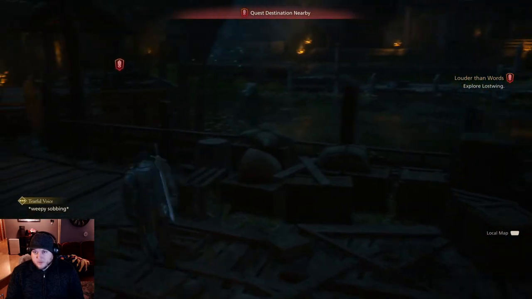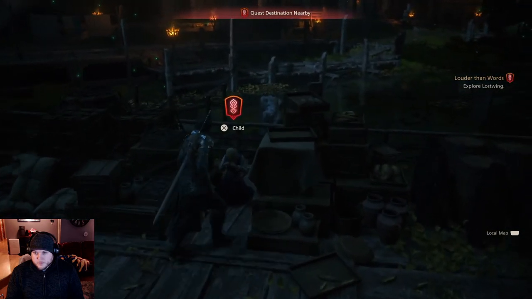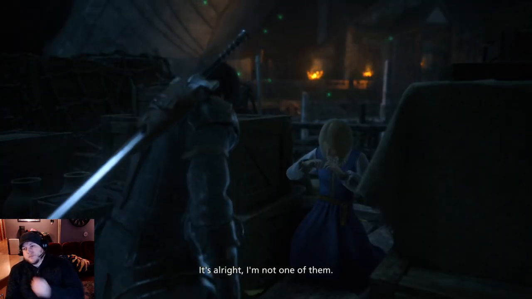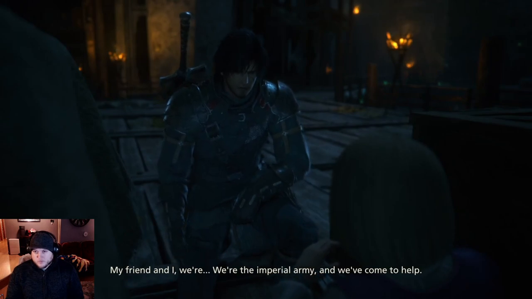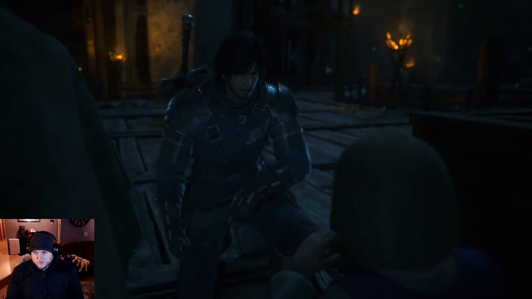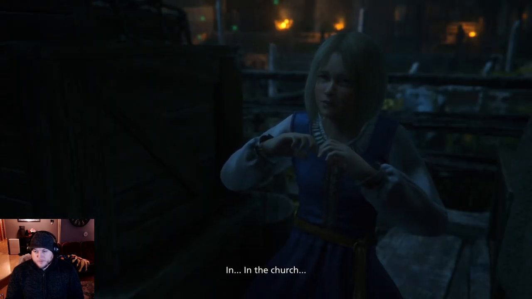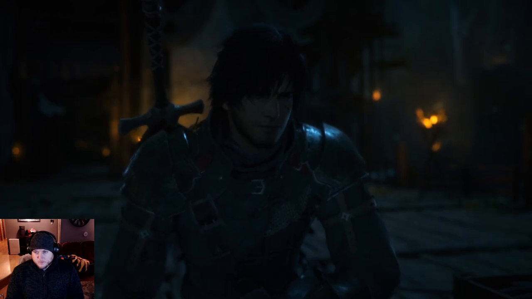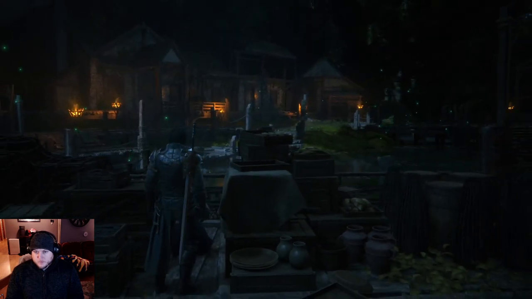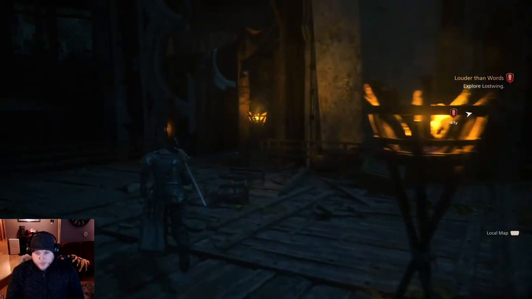That sounds like a child. It's all right. I'm not one of them. My friend and I, we're the Imperial Army. And we've come to help. Do you know where your parents are? In the church. Then I'm going to find them and make sure they're safe. Can you stay hidden here until then? To the church, then. Hallelujah.